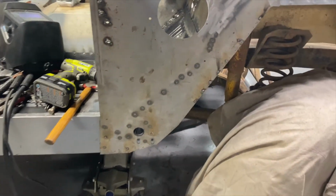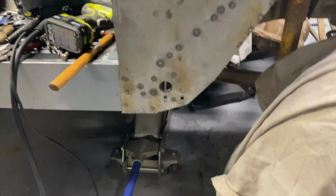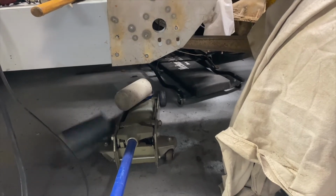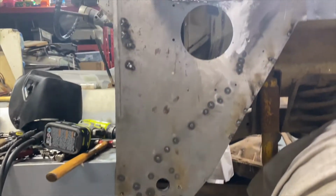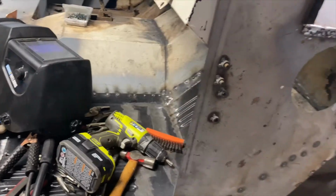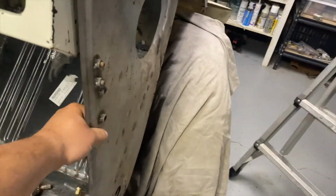But now, I'm gonna let the jack down and see if anything happens. Other than those falling, nothing seemed to move. Everything looks straight. Everything looks good. Didn't collapse like I thought there was a possibility, and it's a little bit of pop right there, but other than that, it's really strong.